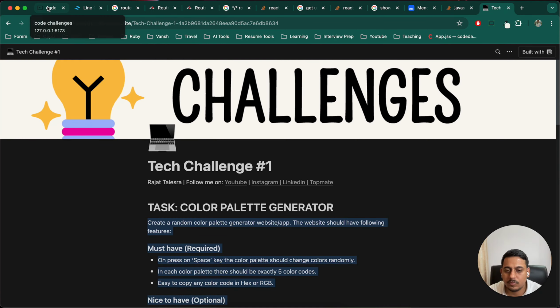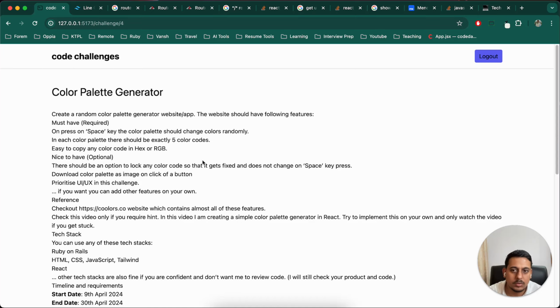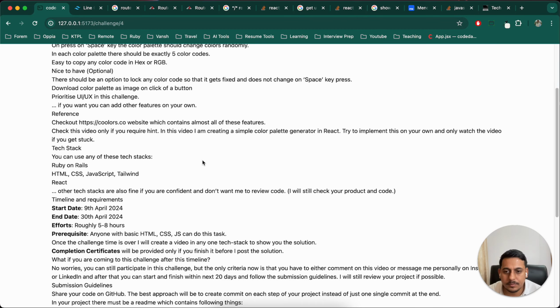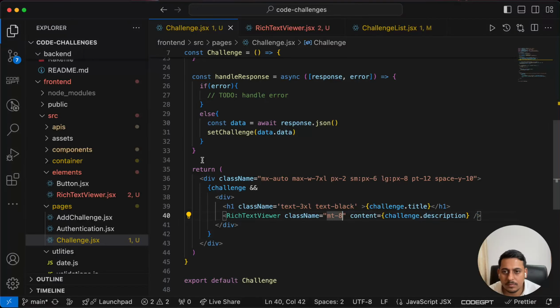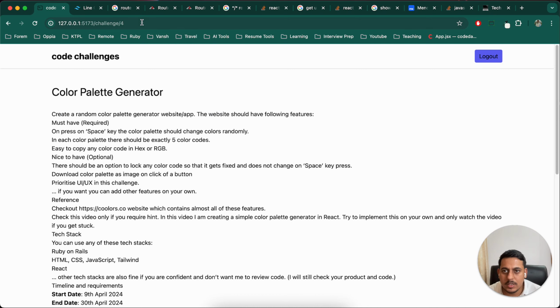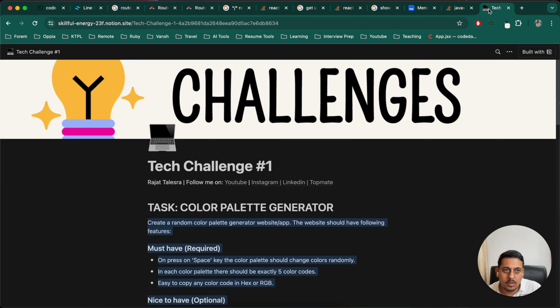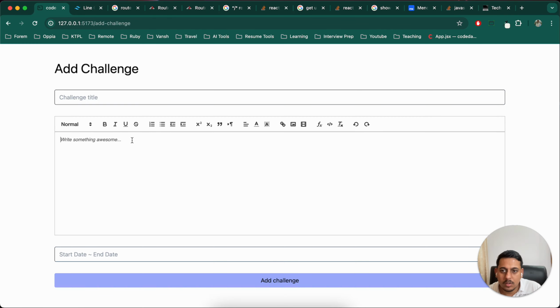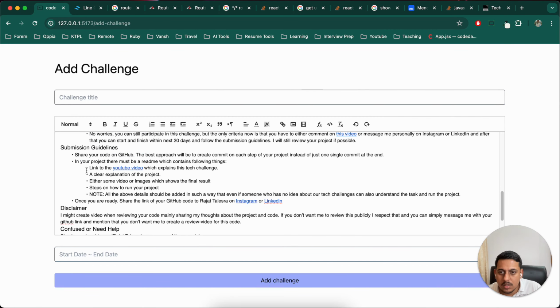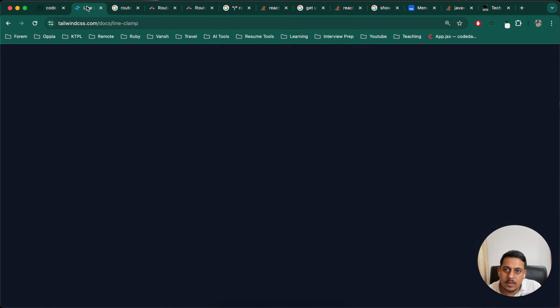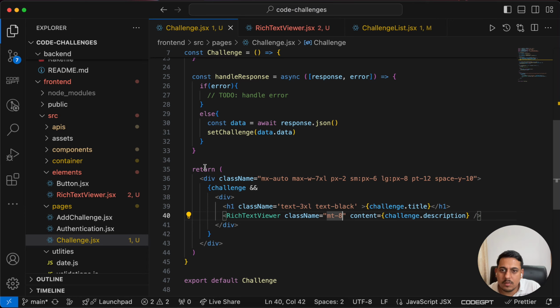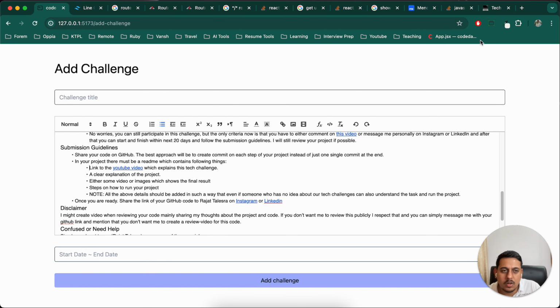Okay. Let's add another challenge to fix this. Let's paste it here. Okay, I think this is correct. Then why is it not working? Maybe I'll have to add some styles or anything.